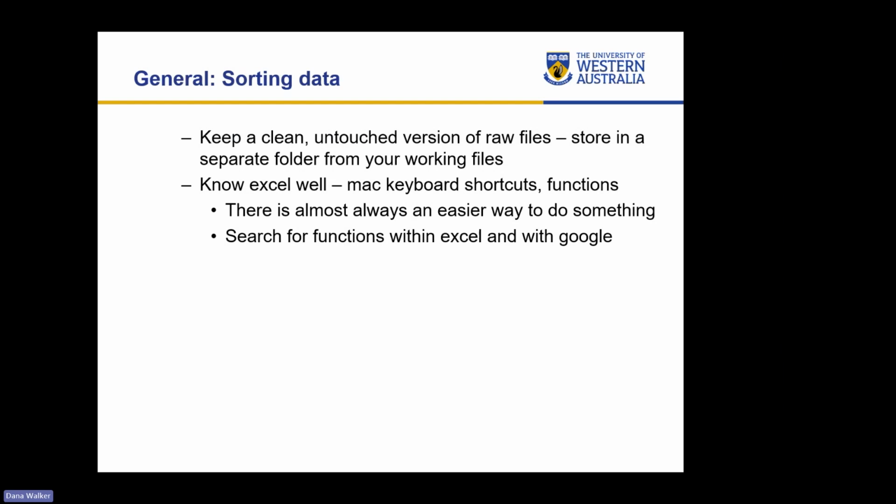So I can go back and check, did I accidentally put a 1 in that column, or is something going on with Testable? Is something going on with the participant? What's going on here? So by having that untouched version, you've got a clean slate you can go back to. Don't trust Testable to always have your files. It's an online system. You never know what's going to happen with Testable. So just have it saved to your computer, that untouched file.